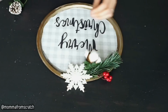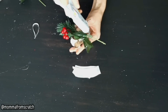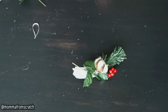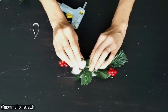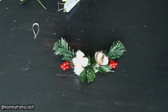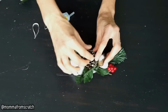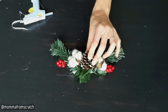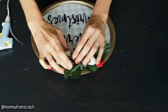Then I was just trying to figure out the design that I wanted for the top of my sign here. So I layered on 2 pieces of fabric and then glued my stems onto that. And these you can find at Dollar Tree. They're really cute. They're new this year and I love them. And then I took a pine cone and added that to the middle, and then I ended up adding another one with some red foliage, but you could add the snowflake if you wanted to.